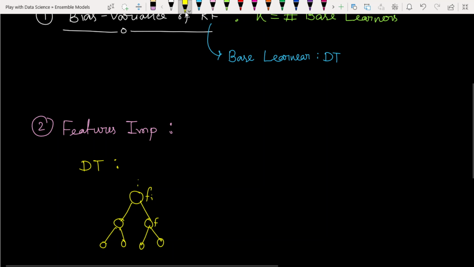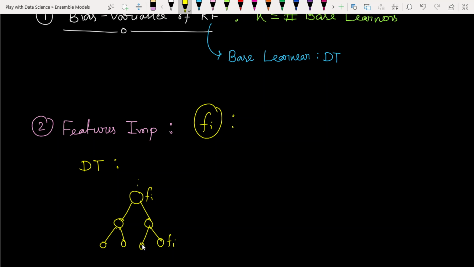Suppose we have a feature fi that is used in this node, and the same feature fi is also used in this other node. If we take the feature fi, that means the overall reduction in entropy or Gini impurity because of this feature at various levels of the tree.